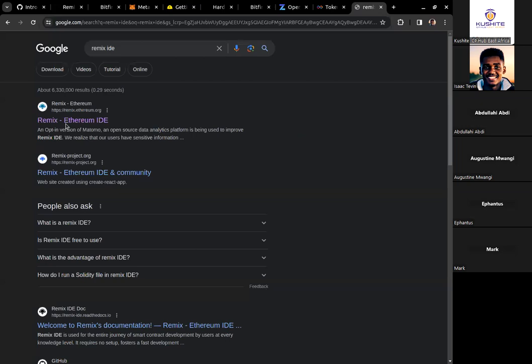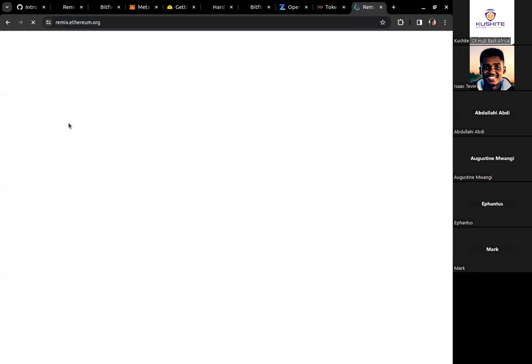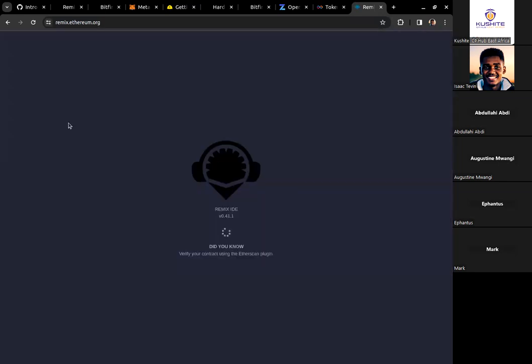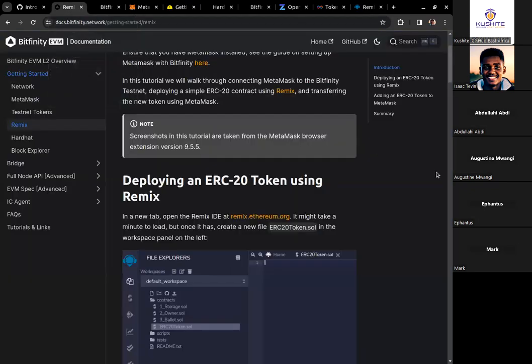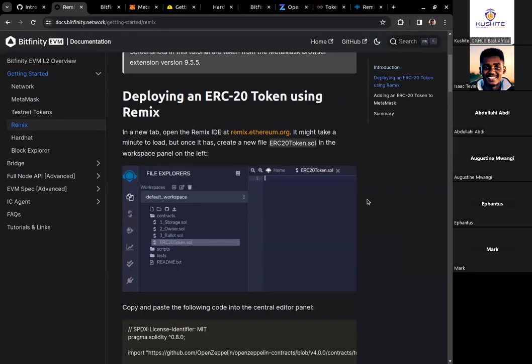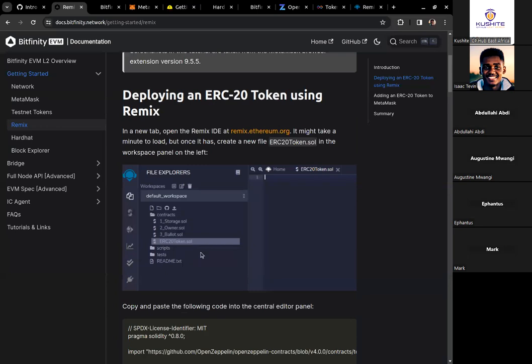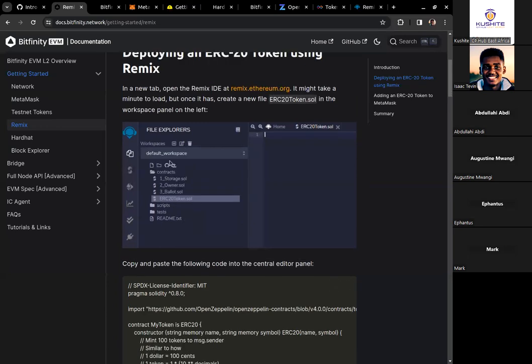There's this Remix IDE that most developers use. Actually, most people always prefer it. So Remix is just an environment where you can deploy your Solidity smart contracts. As you can see here on this photo, they are just .sol files.